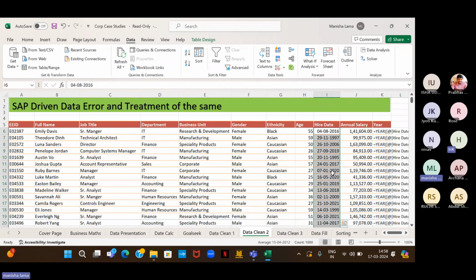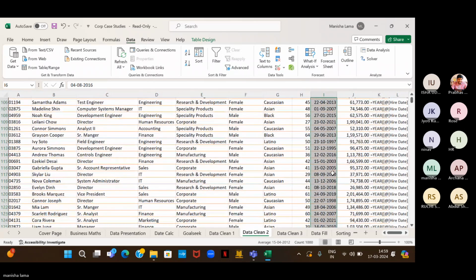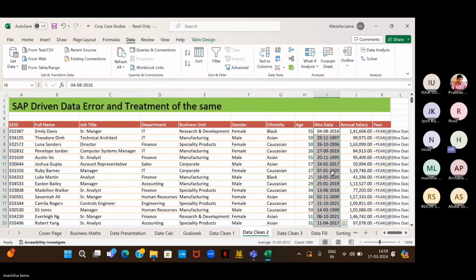Done, but it's still not. The date is done, but I don't know about the year. So, Manisha, the mistake is that accidentally a keyboard shortcut was pressed, Control Infinity. Above the Tab key, you have an infinity symbol. So press Control Infinity and it will be sorted.